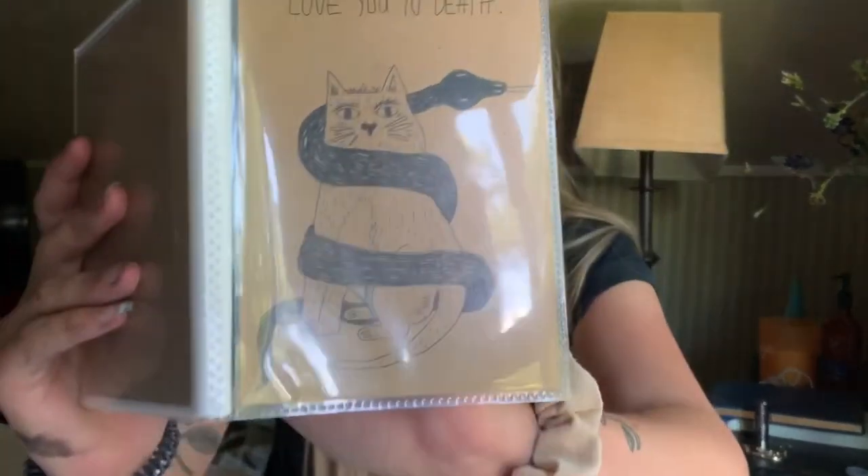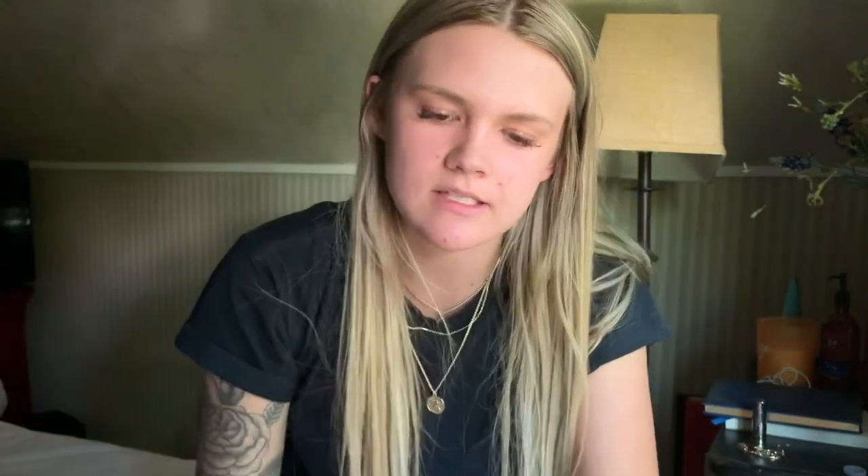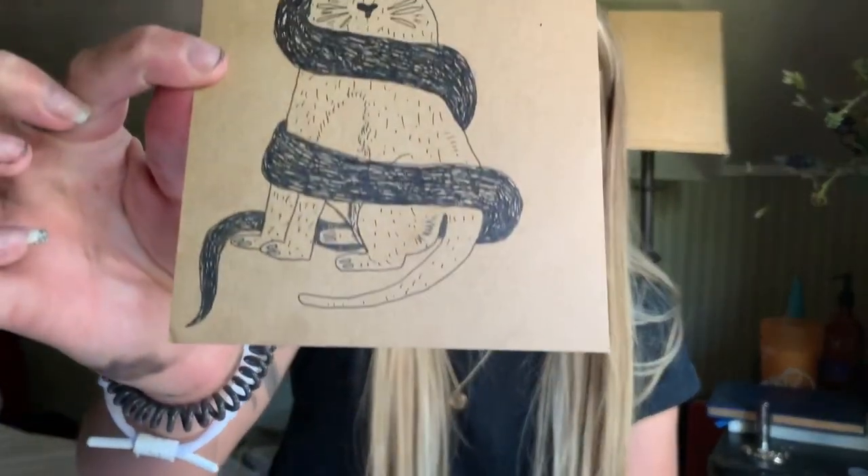Here's it in the book. It says 'love you to death' — I'll take it out of that thing because it's shiny — but it says 'love you to death' with a cat and a snake. Honestly, this book is full of me and his cat and him as well, as many pictures as I have. So here's this one. The front page is like me and my brother and my dad, and then the rest are pictures of me and his cat and just some stuff that we've done together.